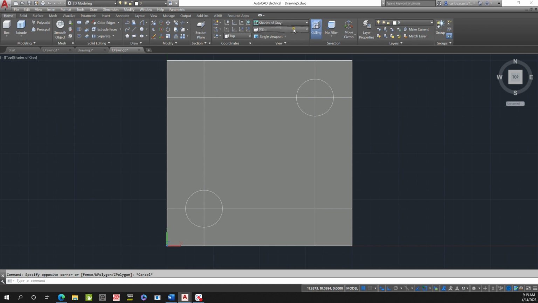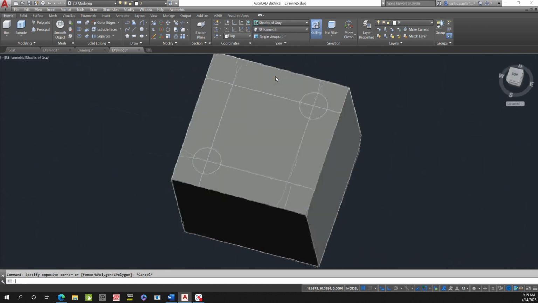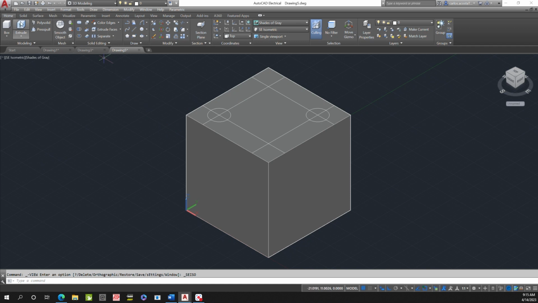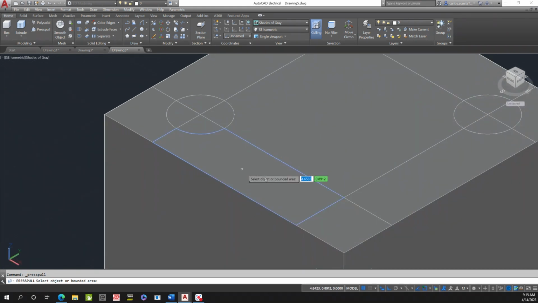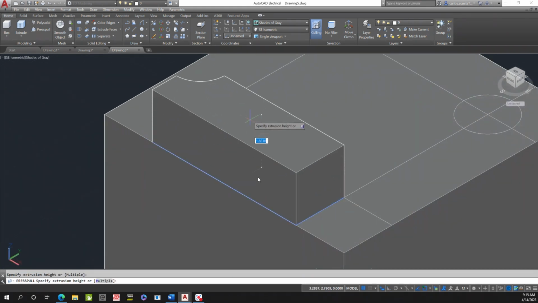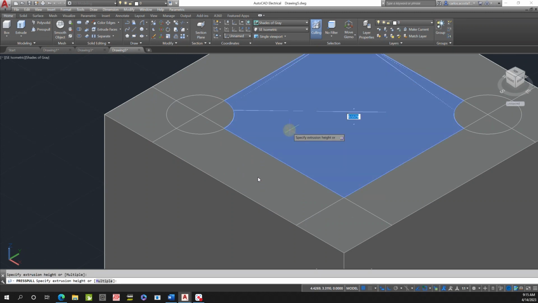Alright, so we can go back to our view, and we can go to home, press pull, select. If we select any of these portions, we can actually extrude things up and down. Okay.